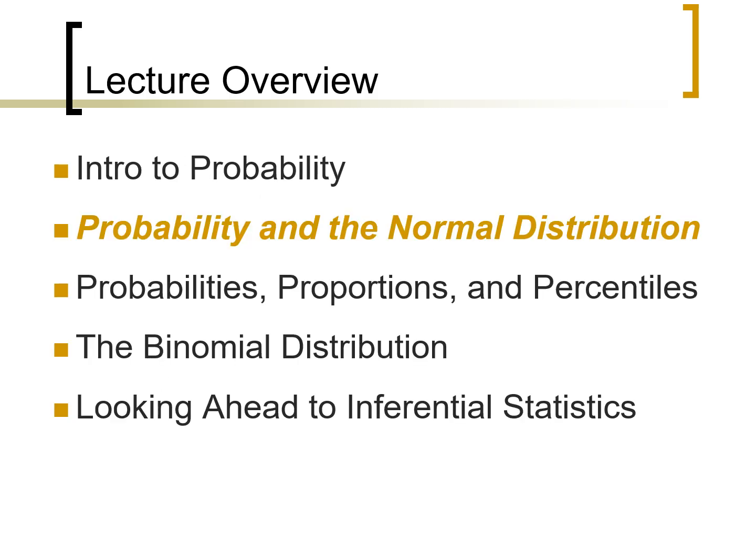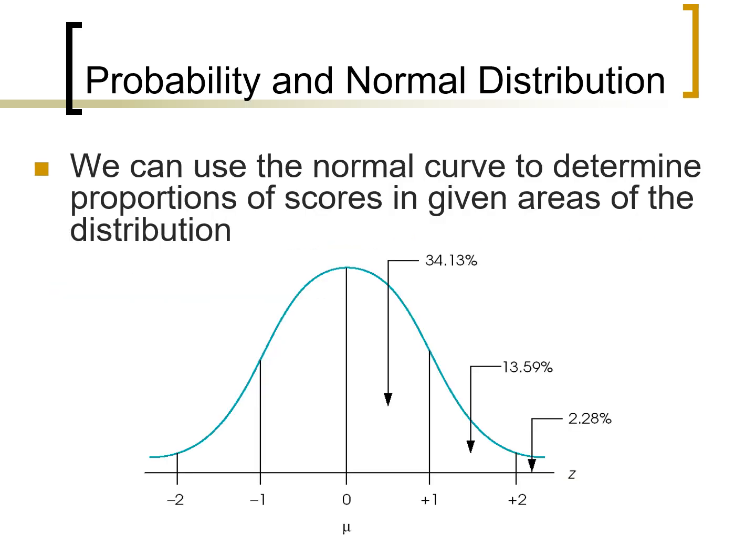Now let's fold in what we've talked about with relation to distributions, particularly the normal distribution. If we take the normal distribution, we can divide it up. And here we see we have a z distribution, nice and symmetrical in this case. And we see our mean is 0, population mean. And then we have our z-scores of -1, -2, all the way to +1, +2.